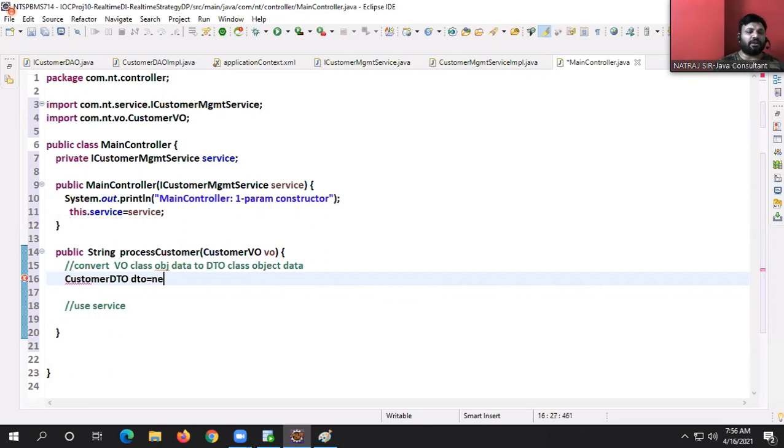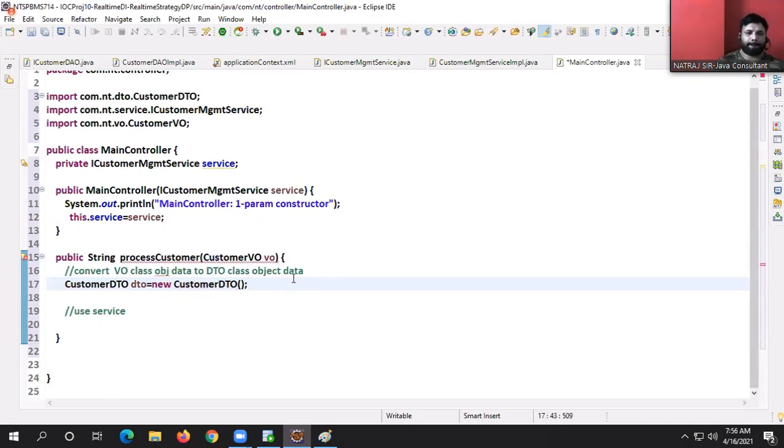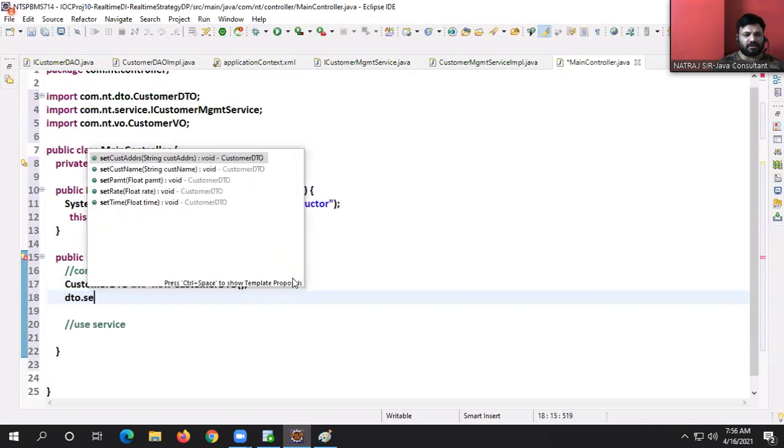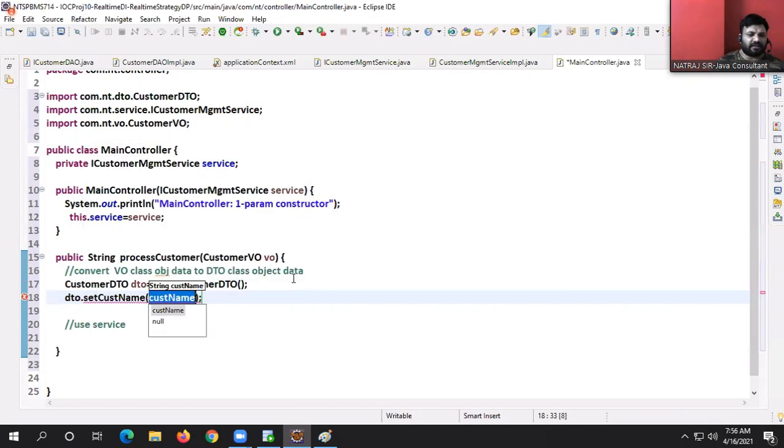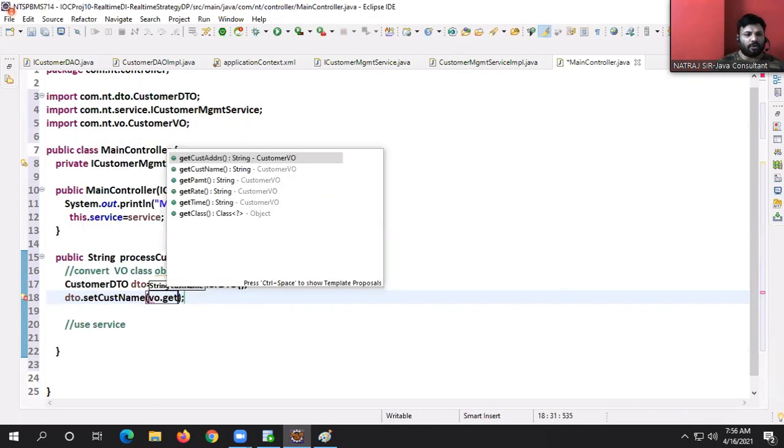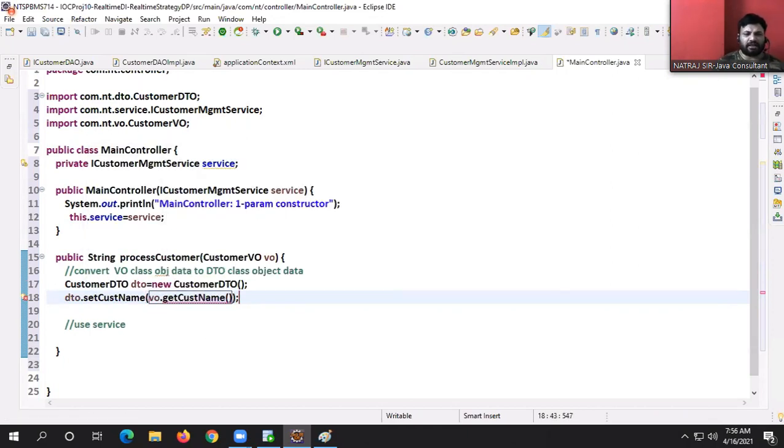Customer DTO is equal to new customer DTO. DTO dot set name, VO dot get cust name.